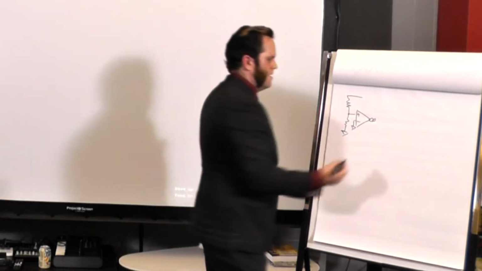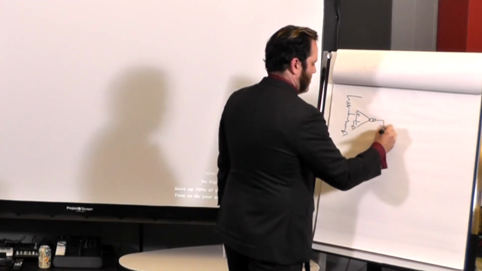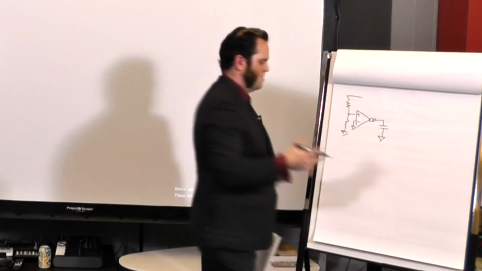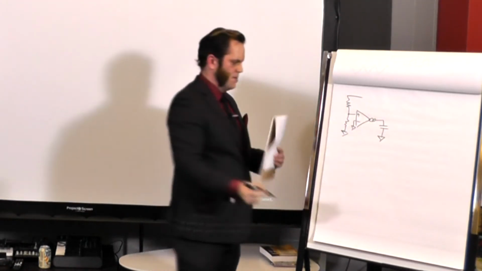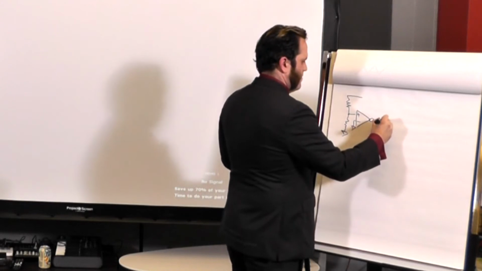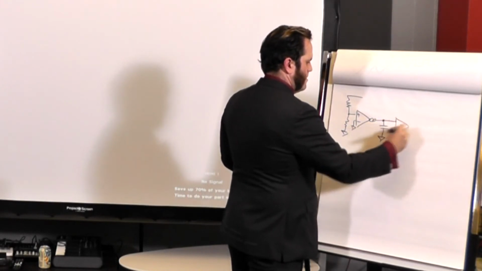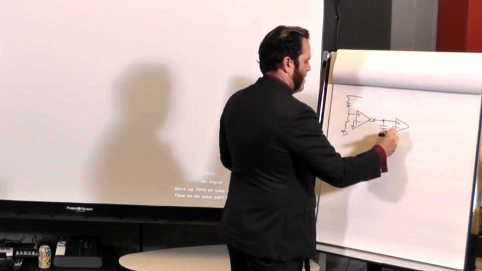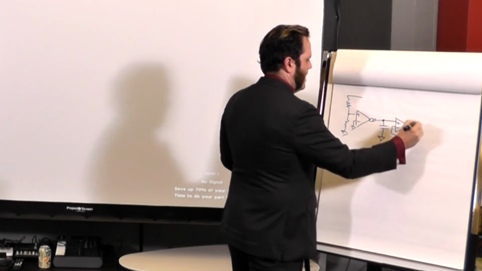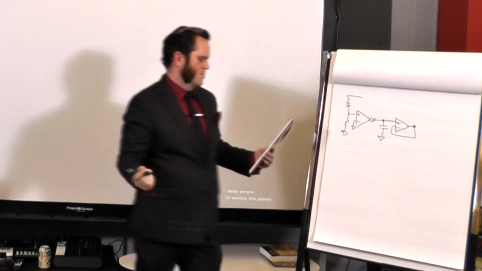I'm using my grounds atrociously loosely as well, so I'm a terrible engineer, and you should not listen to me. This is going to charge up a capacitor, like we talked about, but there's no reset mechanism. We're not concerned about that. We're going up and down. And then we're going to buffer this output, because, as I mentioned, the output properties of an OTA are terrible. So buffer that output real quick.